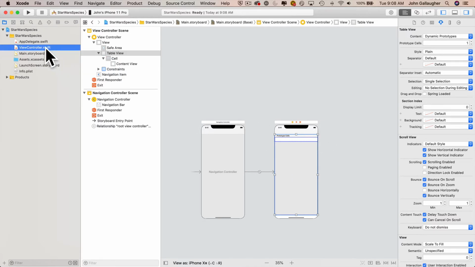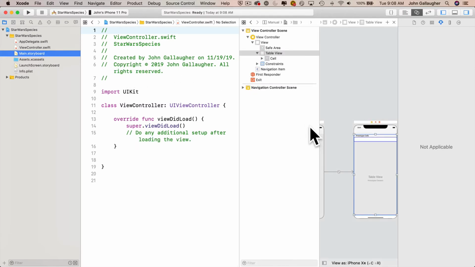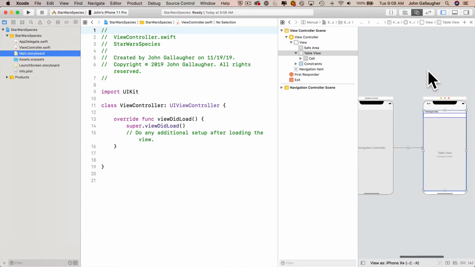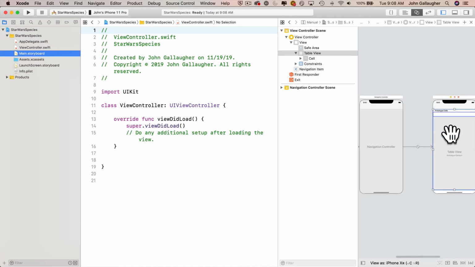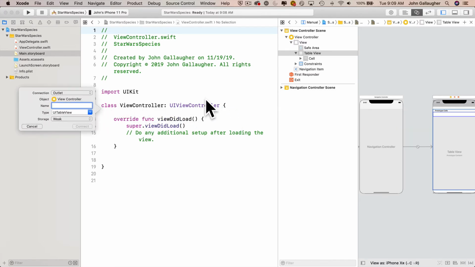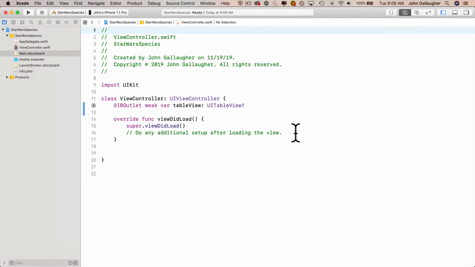Now I'm going to go into my view controller, and I'm going to Option click on Main Storyboard so that I get my Assistant Editor mode, and I'll give myself a little bit more space here. And the only thing at this point that I need to create an IB outlet for is for my table view. So I'm going to control drag from table view. I'm going to let go just underneath our class declaration here, and I'm going to call it tableView in lower camel case like we usually do. And now I no longer need my main storyboard for the stuff that I'm going to be doing.